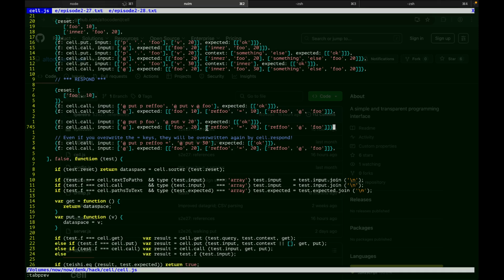I do have a question. I was thinking about the branches of things, because right now you would basically have three paths here: foo, and then reffoo that has an equal, and the reffoo has an add. So in this case, it's not a problem.